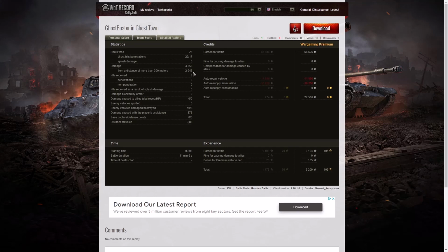4,558 hit points of damage, of which 2,948 were at more than 300 meters. He received 3 hits from the enemy, and the armor's so poor that all 3 rounds penetrated and did damage, and he was down to, well, he didn't have much health left at the end of the game. 10 enemy vehicles were damaged, 8 were killed, 576 hit points of damage assistance.